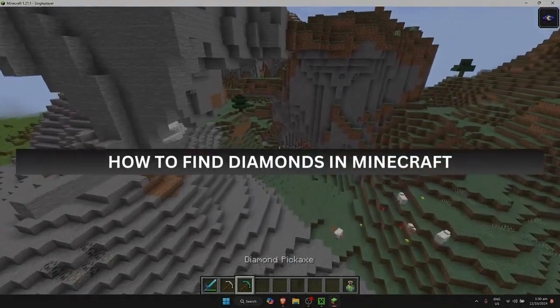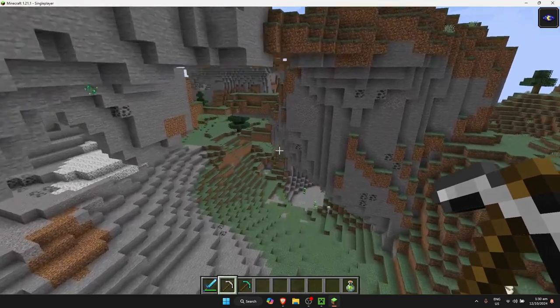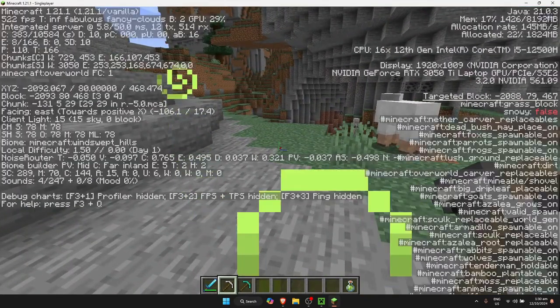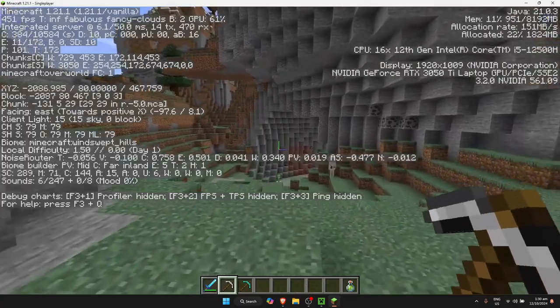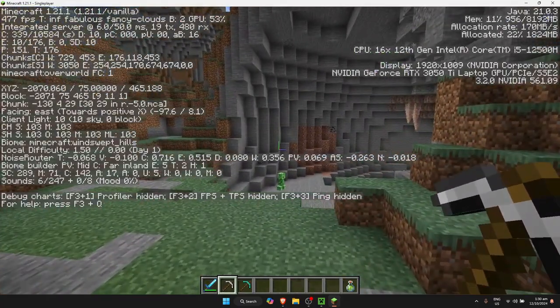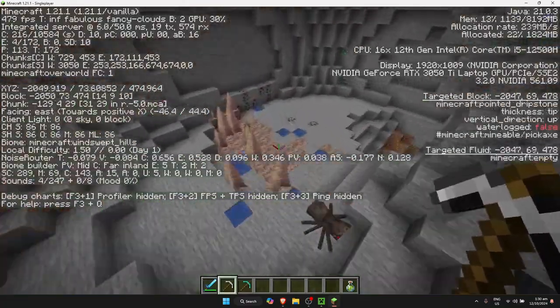How to find diamonds in Minecraft. So first, you will need a minimum of an iron pickaxe to mine a diamond. And first, just open up your coordinates. So click F3 on your keyboard, and as you can see, I'm currently at a depth of 80 on my Y coordinate. So you need to be at least around negative 53 or 58 deep to find diamonds.